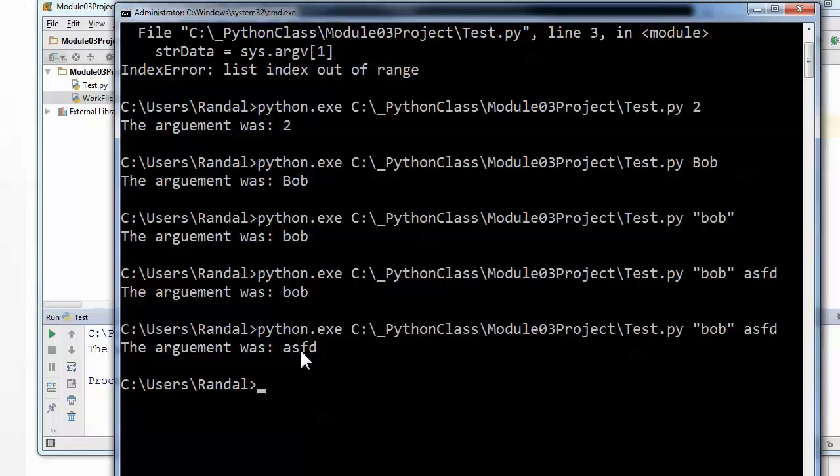And we know that we can use batch files to launch the script. So in the batch file, you'd put in the name of your script that you want to run and any arguments that would go along with it. And then it would perform whatever action you wanted based on those arguments.